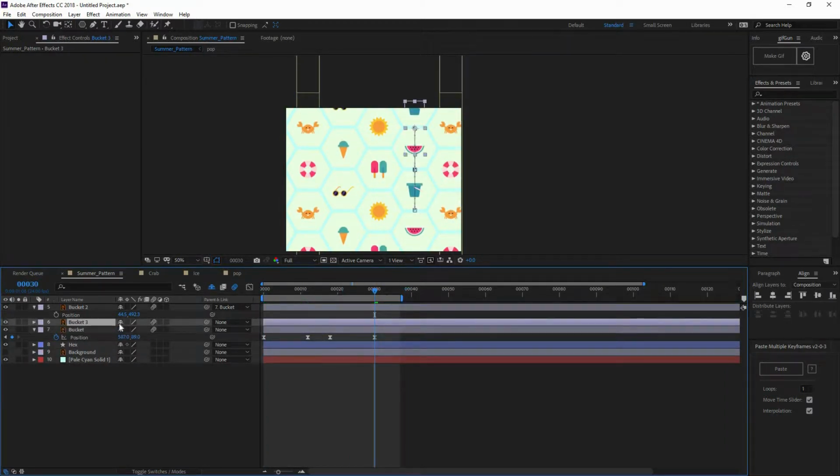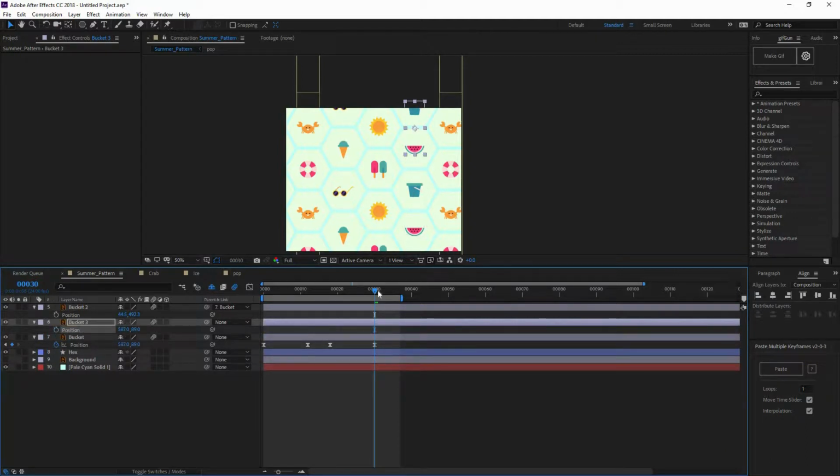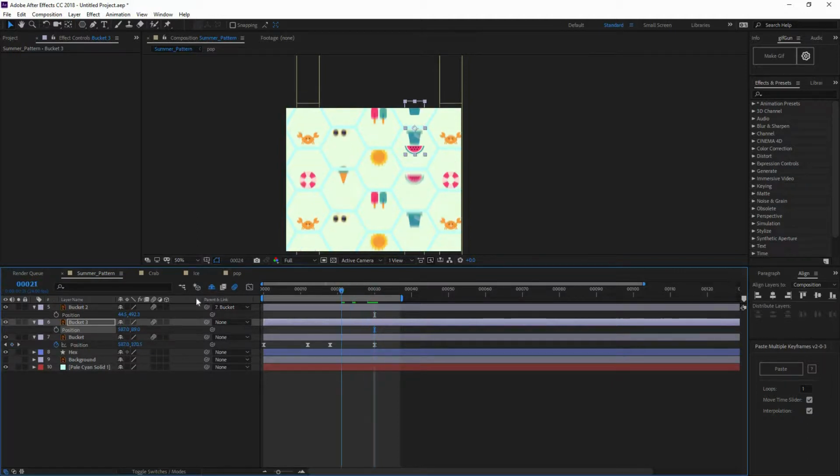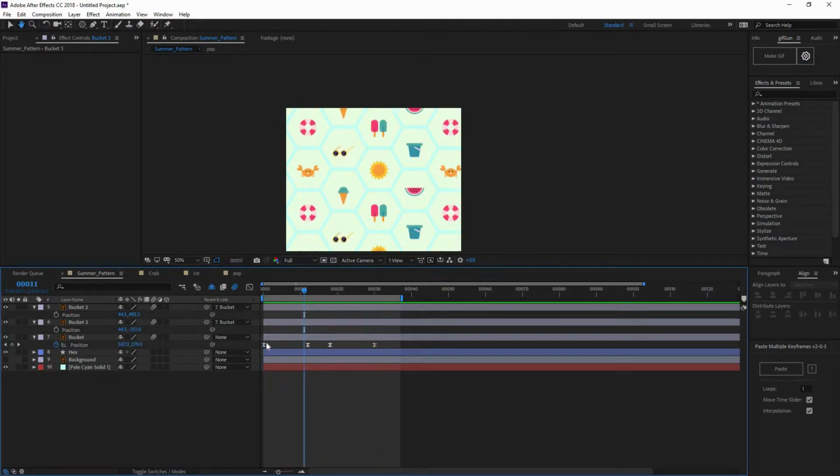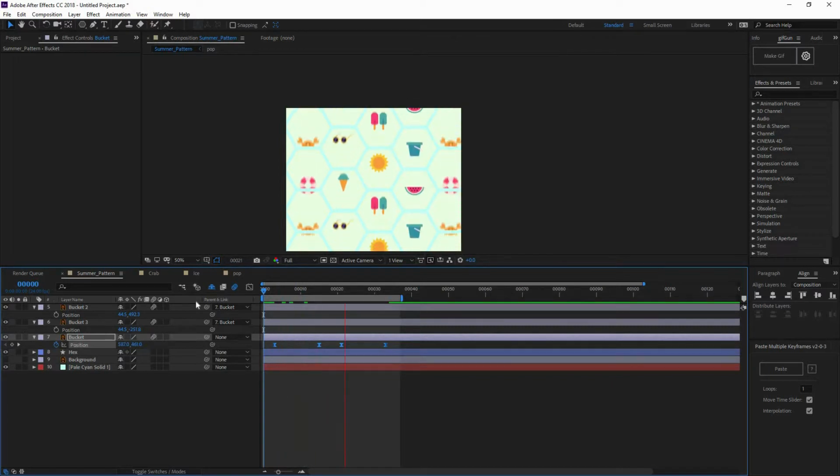Now I want to make a copy of that bucket on the last position that I had, so just make a copy, open the position, and remove it on that point. Now go all the way to the beginning. You can see it's right there. And now parent that bucket tree, just that one, to bucket. And now if I play everything, all of them are working quite well. And you can see how simple is that as long as you understand to parent on the right position.